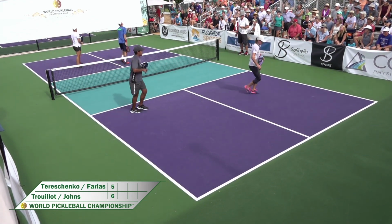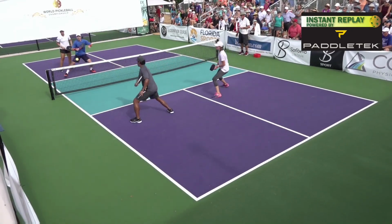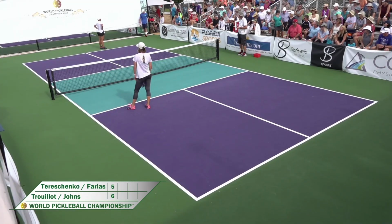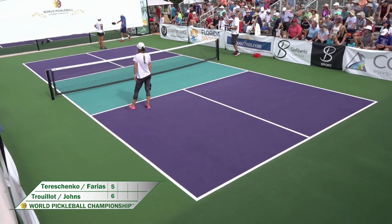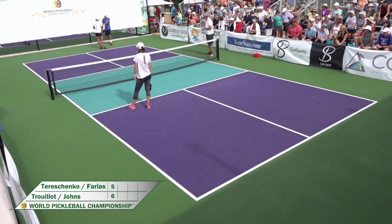Oh, wow. Did you see that? That was wicked. But did you see how Collin came all the way over in front? Yeah. And Joey recognized immediately the only shot that Collin had was to go straight across. So he just ripped his backhand back across, Collin out of position there. That's really, really intelligent play by Joey Farias.